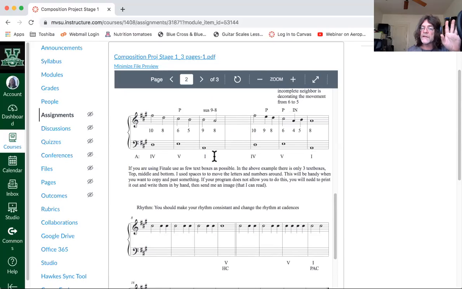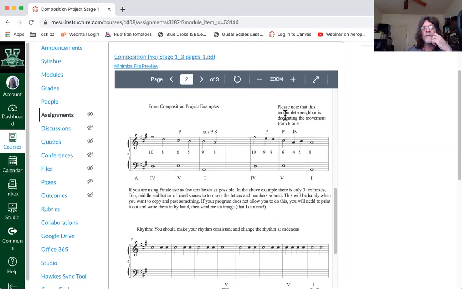Something that looks like this for stage one. Here's another version right here. And I'm actually doing kind of rhythms here, and we'll talk about rhythms, but it's da, da, da, da, di, da, di, da, da, da. All right. So I'm being consistent on the rhythm, but you kind of get an idea here. Here's a 9-8, so 10-9-8. That's approach by step and left by step in the same direction as passing.